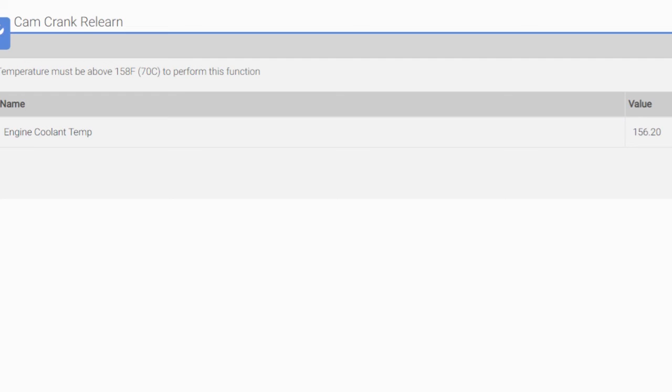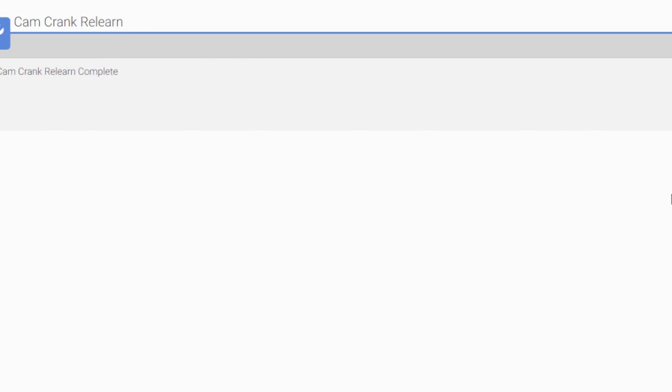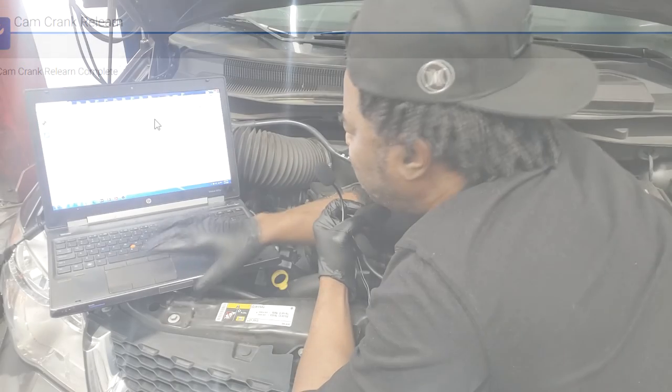All right, guys, I've talked enough. We are at 156, 2 more degrees Fahrenheit, and guys, we will be there. In fact, we are there. Cam and crank relearn completed. Wow, it's completed. Normally there would be a green bar going across, but I guess it did everything it needed to do while it was running. Guys, we are done here.